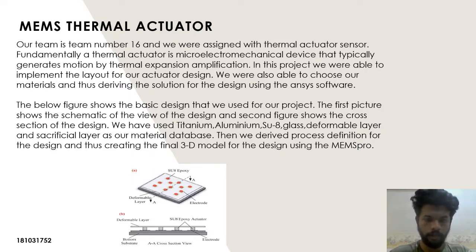The figure below shows the basic design that we use for our project. The material database we have used is titanium, aluminum, SU8, glass, deformable layer, and sacrificial layer. After choosing the material database, we have to do the process definition for the design and thus create the 3D model for our design using the MEMS Pro.